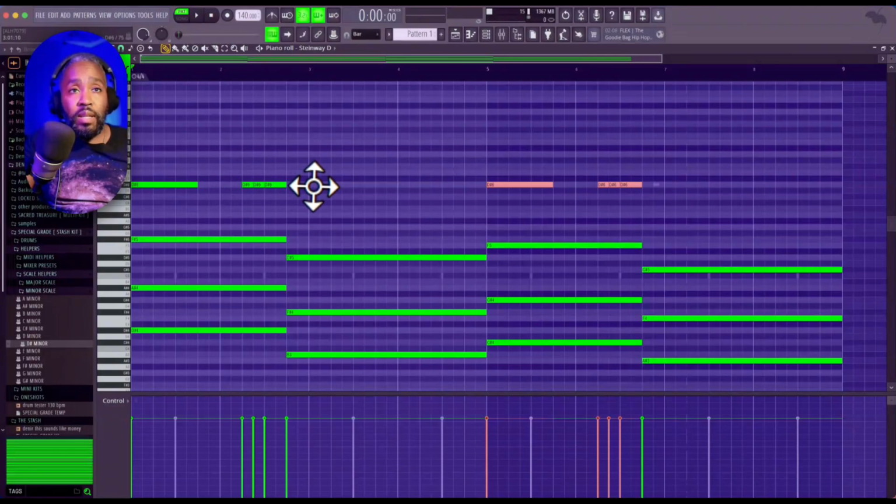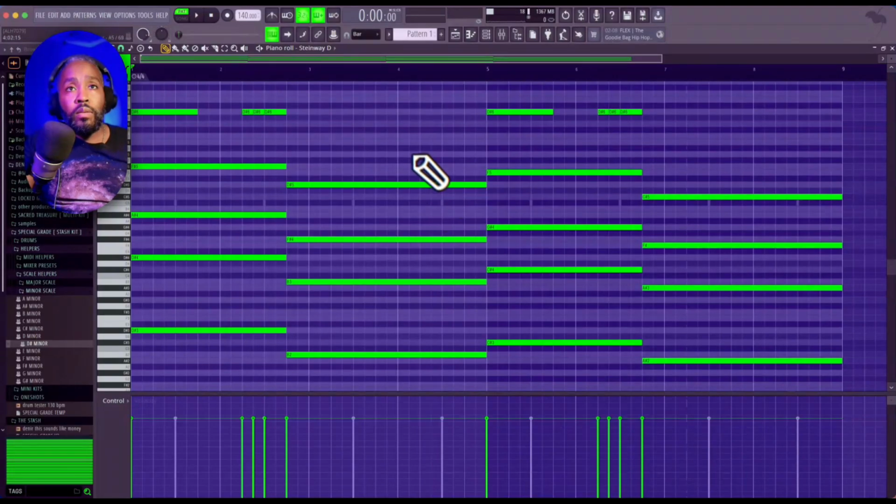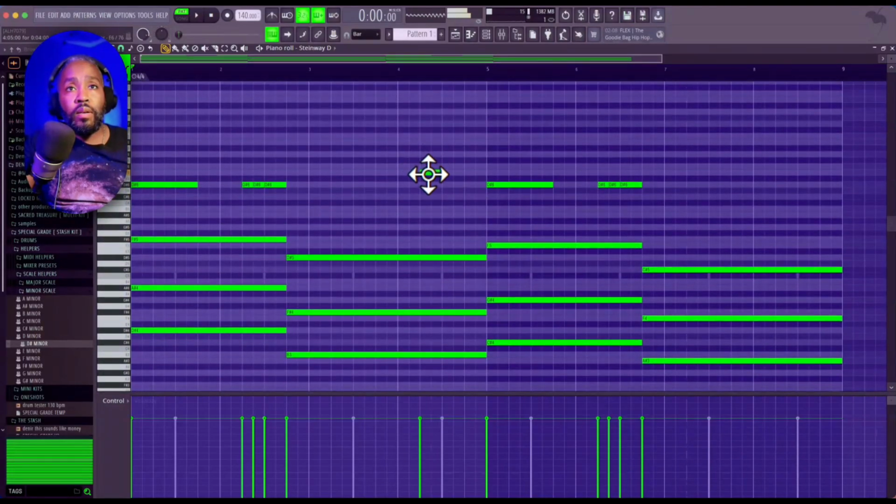And I'm not gonna keep these. Sometimes it's kind of cool just to figure out the rhythm first, and then I can change the notes later. So let's try that.